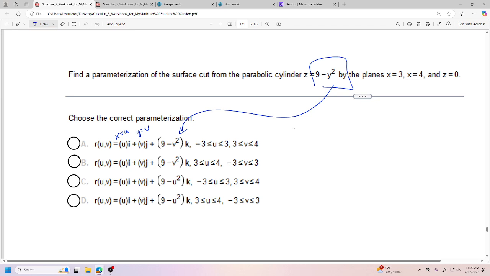So when I'm looking at this guy here, I'm saying x is 3 and then x is 4. So I'm saying my u is going between 3 and 4. And then this guy. If I said z equals 0 and I plug it in, wouldn't I get plus or minus 3, essentially? Plus or minus 3, plus or minus 3. Well, hold on. What's wrong? What's the difference between them? Oh, look, there's a u right there.